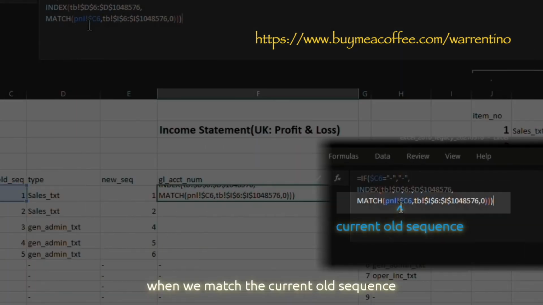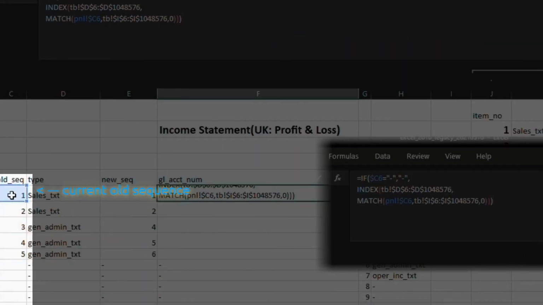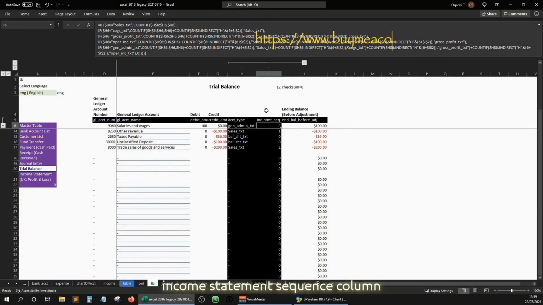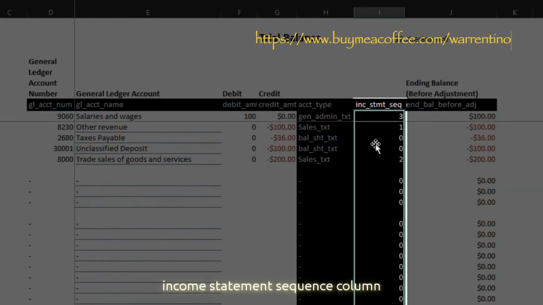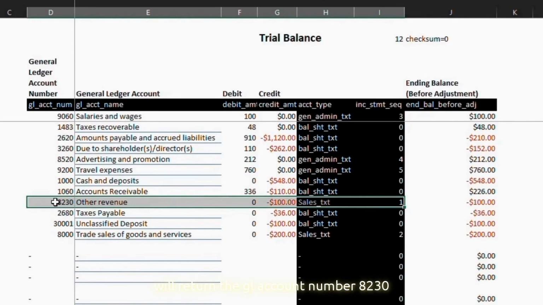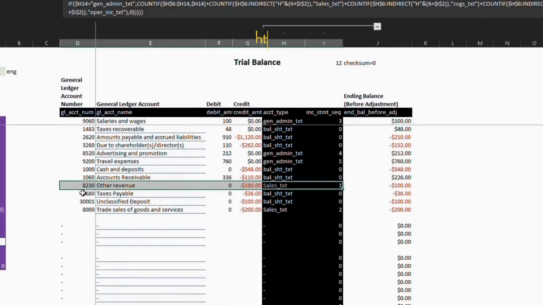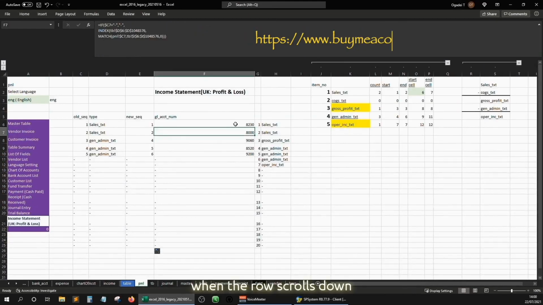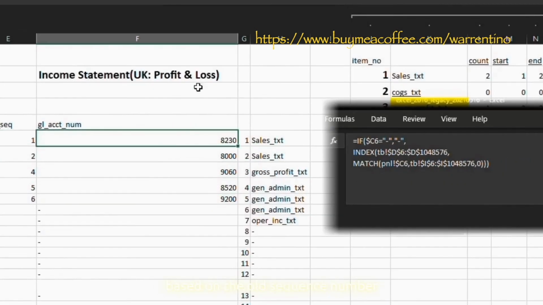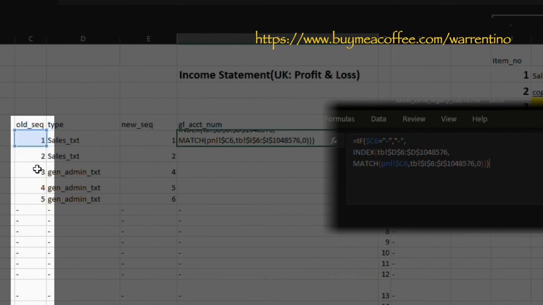When we match the current old sequence to the trial balance income statement sequence column, in this case, the old sequence 1 will return the GL account number 8230. When the row scrolls down, it will return all the GL account numbers based on the old sequence number.